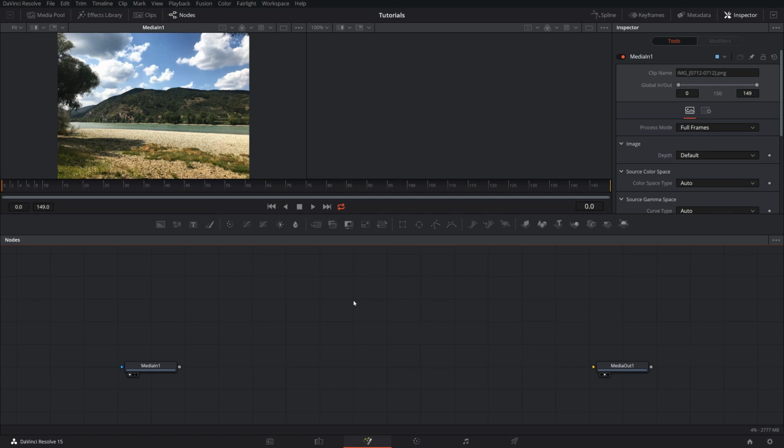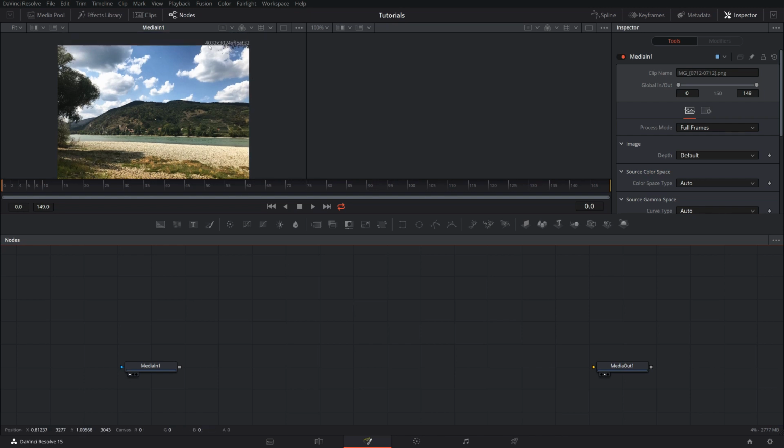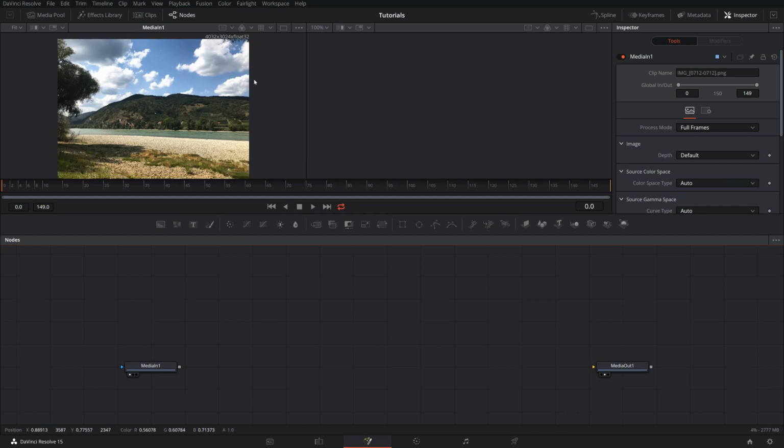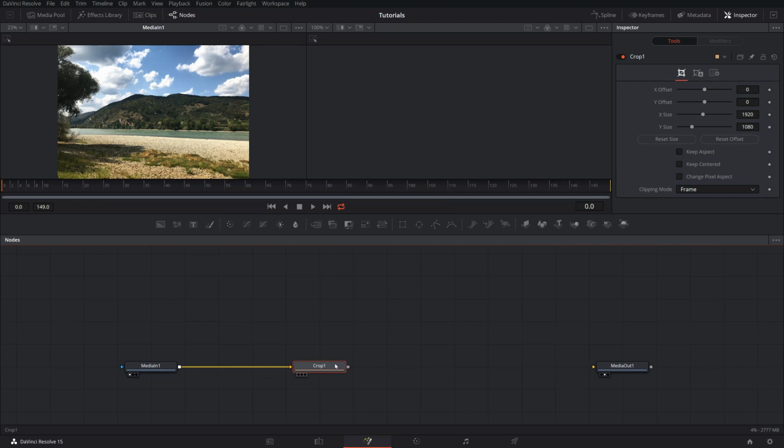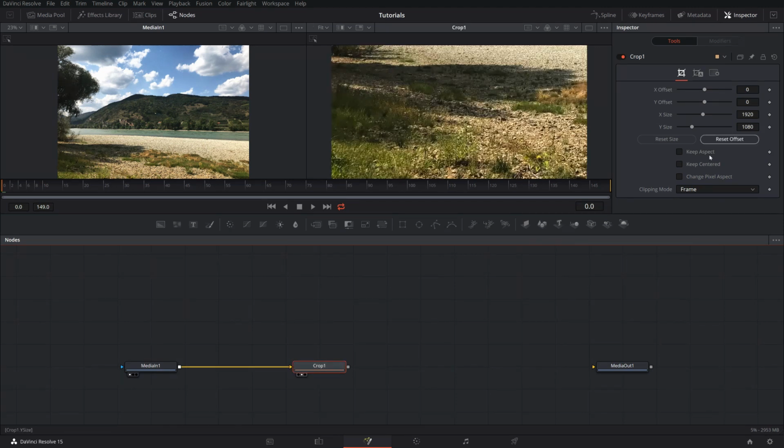So basically, I'm adding together a transform, a blur, a camera shake, and a couple of masks to get this effect. I'm starting with a picture which is sufficiently large in size so I can zoom in. My output resolution will be 1080p. One way to get to that resolution directly is to add a crop, Ctrl-Space for my tools, crop tool. This goes directly to my default resolution without changing any settings.